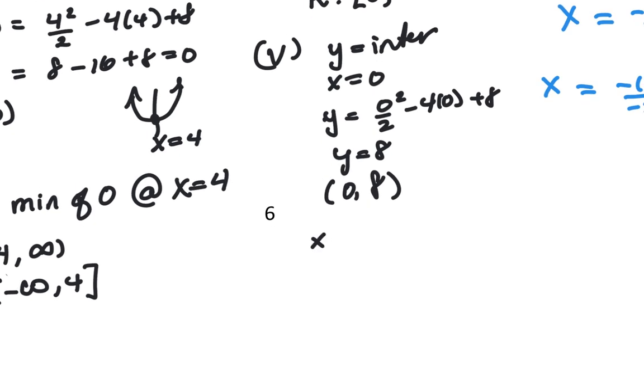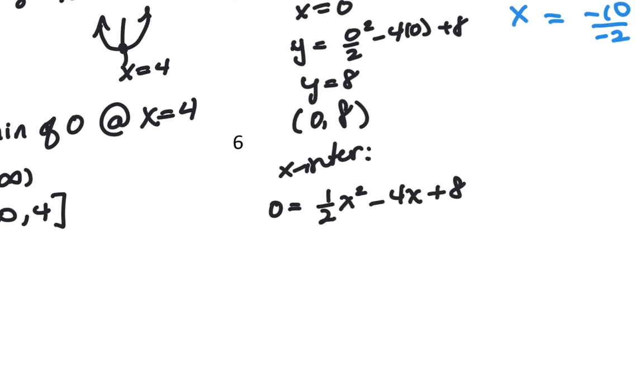Okay, and then my x-intercept. The reason I loved the fact that I have the vertex at (4, 0), that means it tells me my x-intercept. It tells me when y is 0, x is 4, and I only have one x-intercept. But I'm also going to show it to you this way. So 0 is equal to 1/2 x squared minus 4x plus 8. Now I'm going to multiply everything by 2 to get rid of the fraction. So that means the left and right side, 0 times 2 is 0. x squared minus 8x plus 16.